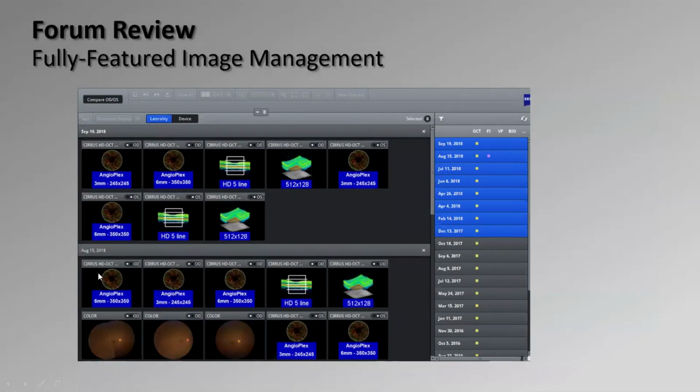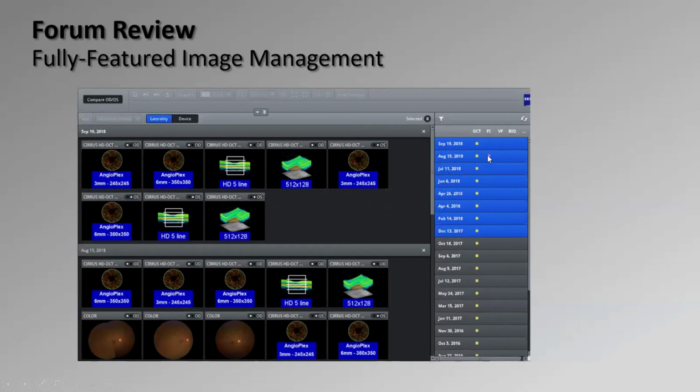This contains the patient's entire imaging history. Each of these rectangular boxes represents all the images obtained at a single visit. You see the date right here, and each thumbnail represents a different image, a modality, or a different repeat image from that same modality. On the right, we have our visit history containing a selectable list of visits. This is basically the entirety of the patient's history of visits at our office. You'll notice these columns here, and these represent different imaging types, sort of grouped into broad categories. And so this is a good way to quickly identify, say, the last time the patient had a fundus photograph, right?